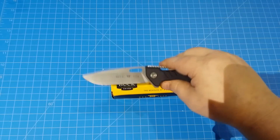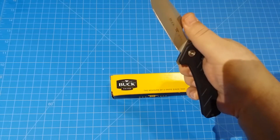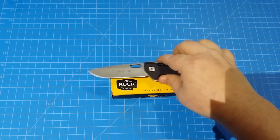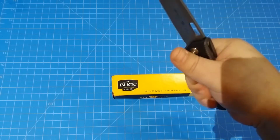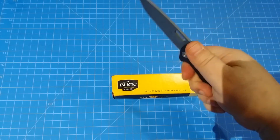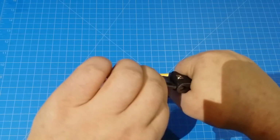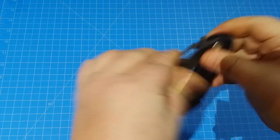Now if you're looking for a camping flipper, then you know, scoot along, sir. Keep stepping. You're not going to want to spend your money on this. This is going to hurt your hands while you feather stick. This is going to hurt your hands while you chop. Any kind of resistance that you get this way is going to hurt. So that's going to get tiresome really quick.